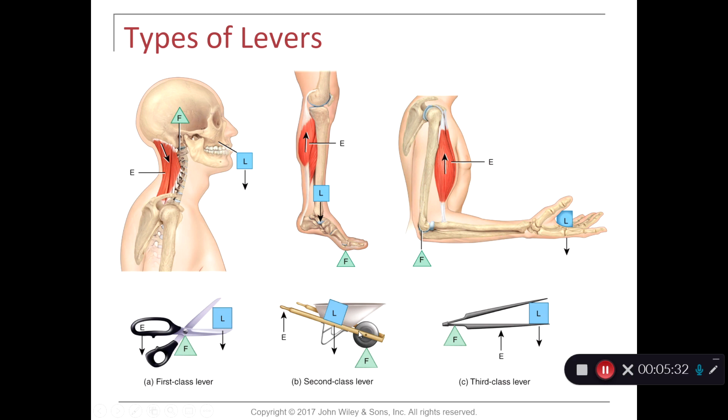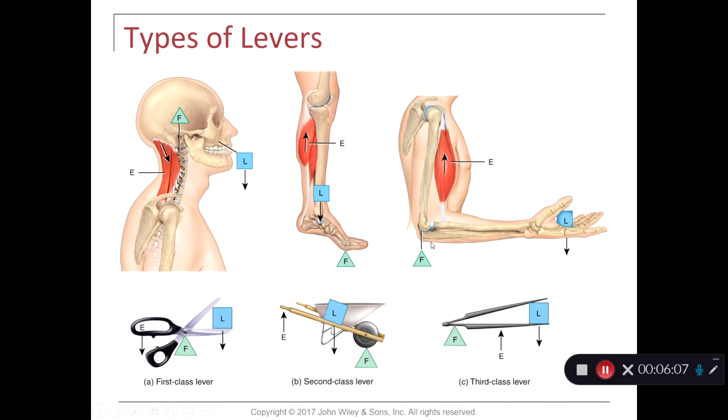The second class lever system puts the effort and the load right by each other, but the effort is furthest away from the fulcrum. The only real example that I can think of at this point is what they're demonstrating here: the effort being done by the muscles in the back of your lower limb, with the load, your body weight, being placed on this point right here, and the fulcrum, when you're going tippy-toe, well, almost tippy-toe, taking a step forward, being the part that is actually bending.